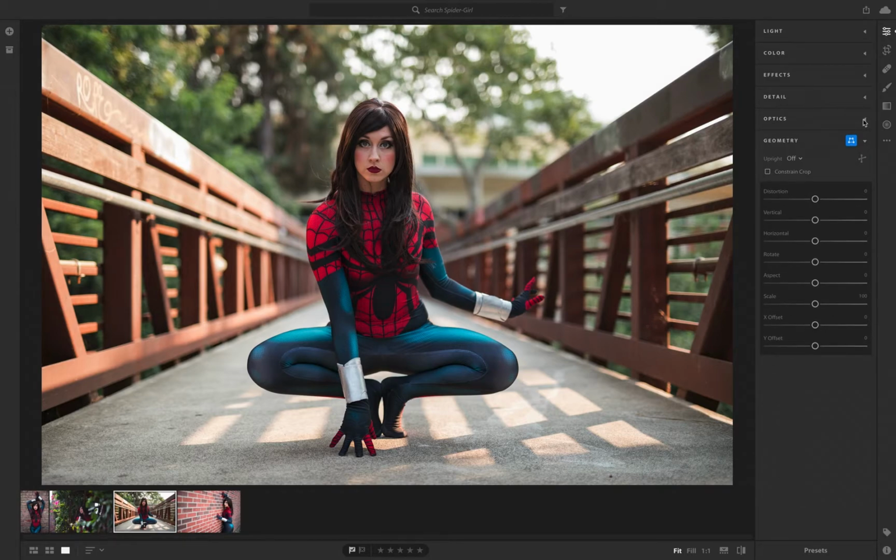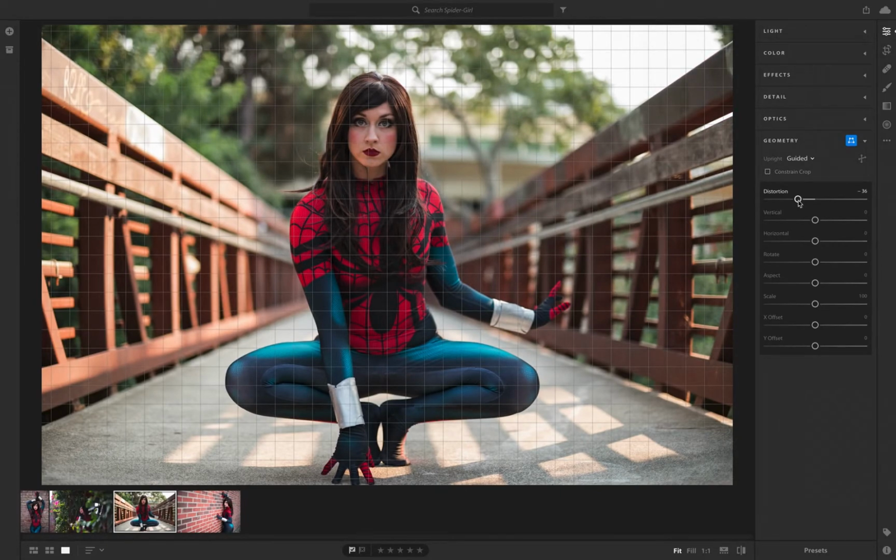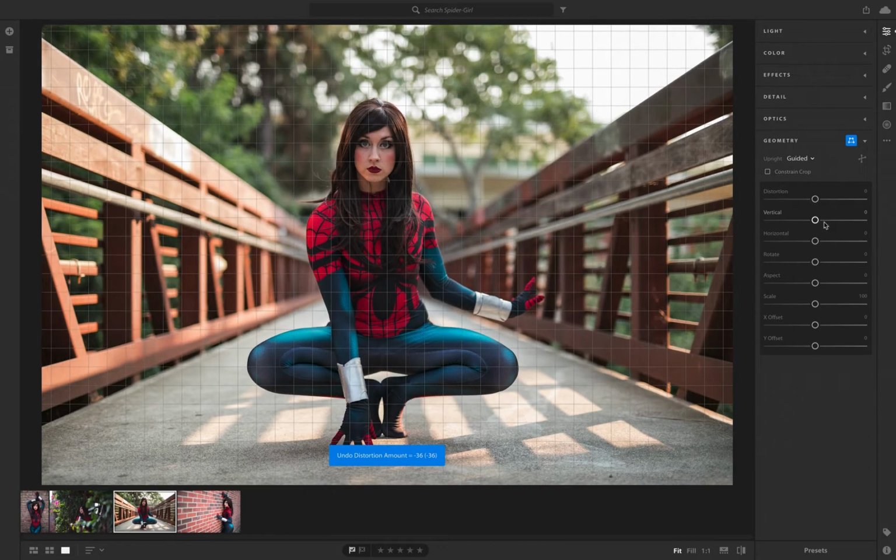And let's move on to geometry because this one might seem a little bit foreign. Now, we've already had a lot of these options available to us, but they haven't been shoved right in our face. You can see here you can go off the beaten path and start dealing with distortion on your own. I wouldn't recommend making it more bulbous.